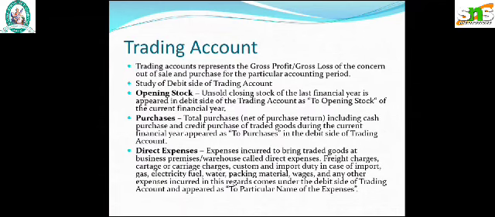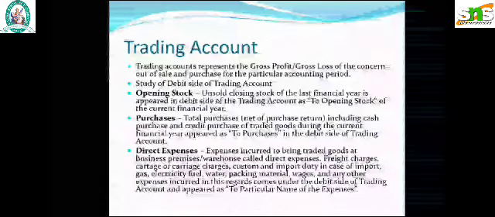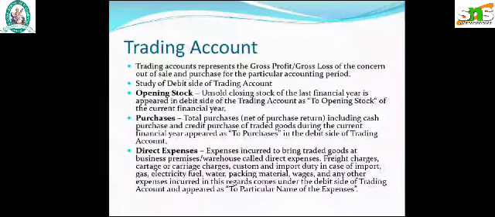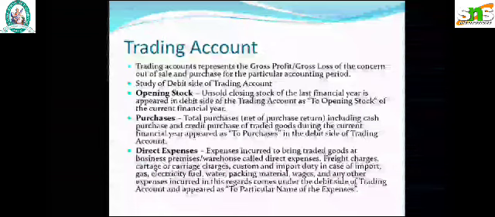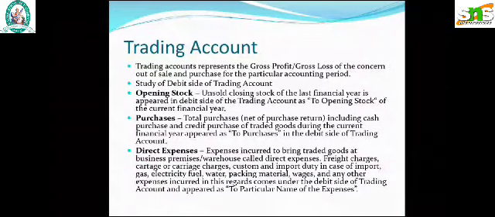First we are going to see about the trading account. Trading account represents the gross profit or gross loss of the concern out of sale and purchase of the particular accounting period. First one is opening stock. The unsold closing stock of the last financial year is appropriated in the debit side of the trading account as opening stock of the current financial year.